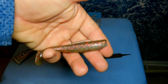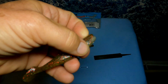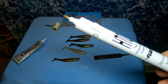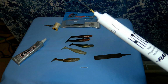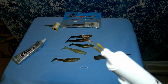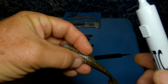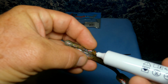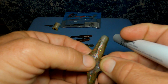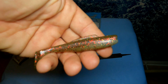So what I do is I make this little chamber a little deeper, and I do it by heating it. Now I'm just going to warn you right now, this will burn you in a second. It'll cut your skin easily. This is a cauterizing tool that doctors use in surgery, but this little heat end I'll use to kind of slice into here gently, and you'll feel it burning. Do not hit your fingers. And just maybe 1/8 of an inch deeper to give that worm rattle a little deeper spot to stay in.